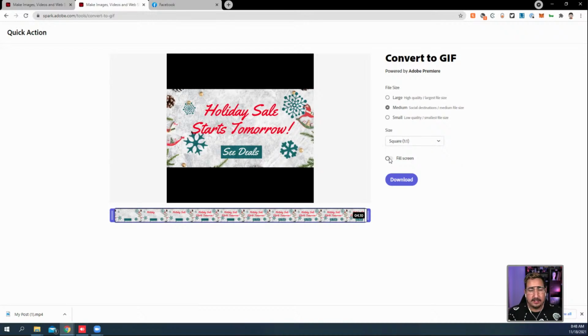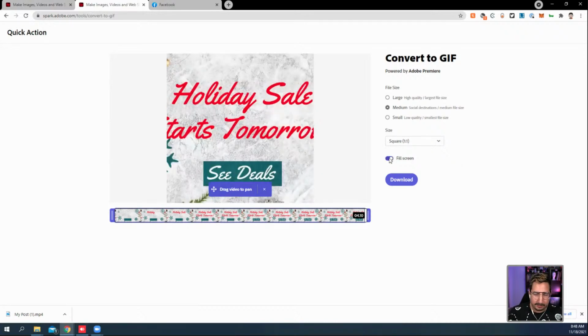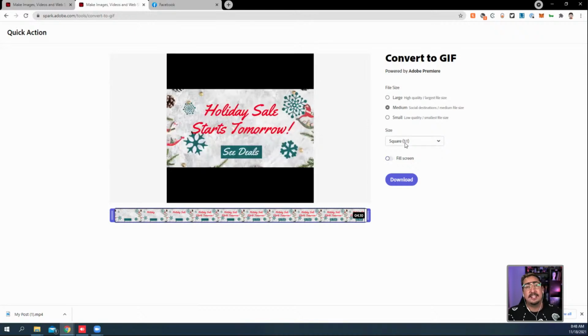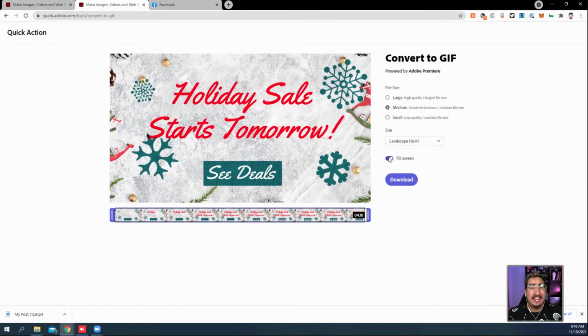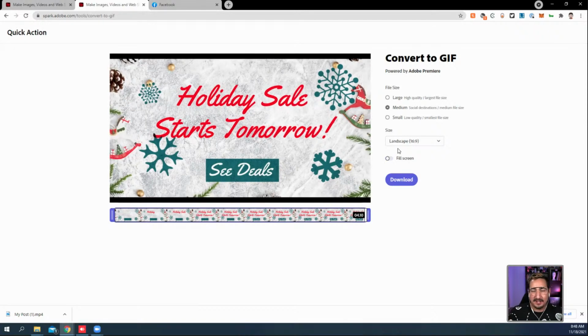We can also change it so that it fills the screen, which is going to crop it weird. We don't want that. But we can make it so that it exports for Instagram very easily, as well as exports for Facebook. We can do 16:9, which is going to be the standard slide size. It is going to add those bars, but again, with those bars, we can get rid of them by clicking on fill screen. And now we have another animated GIF ad without having to resize anything. Magic. It's magic.